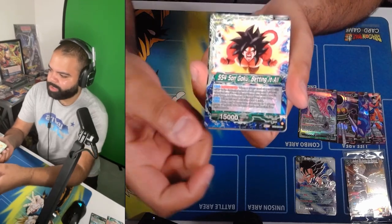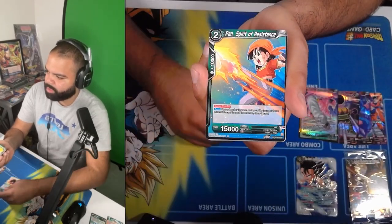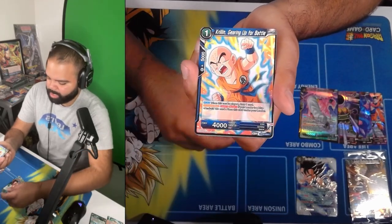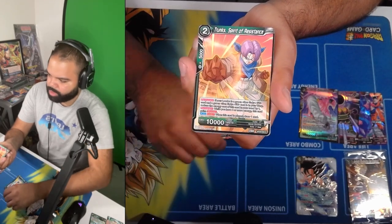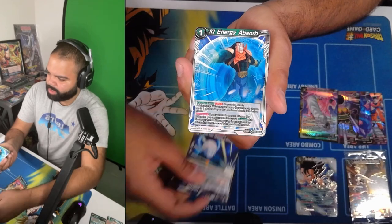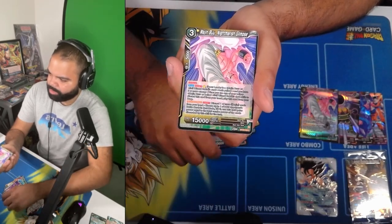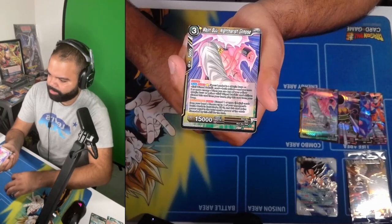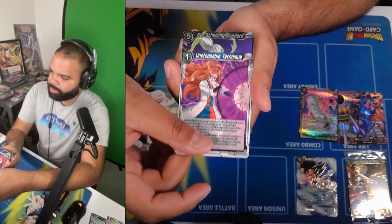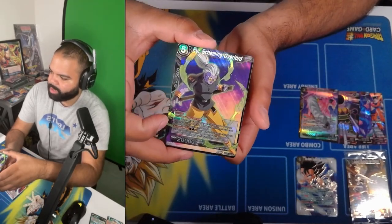All right, starting it off with the GT leader, non-foil, SS4 Son Goku, Betting It All. Pan, Spirit of Resistance. Android 17, Excel Dance. Krillin, Gearing Up for Battle. Trunks, Spirit of Resistance. Great Priest, Declaration of Annihilation. Kii, Energy Absorb. Dr. Miu, Vengeful Alliance. Majin Buu, Nightmarish Glimpse, same card that we saw, just non-foil. Unstoppable Technique, Lab Coat. Fu, okay. Scheming Overlord is the foil uncommon.